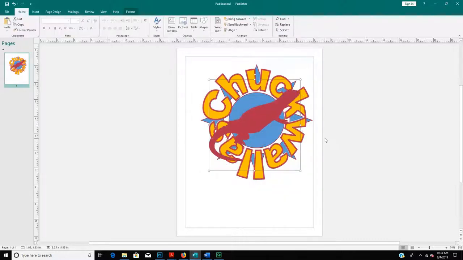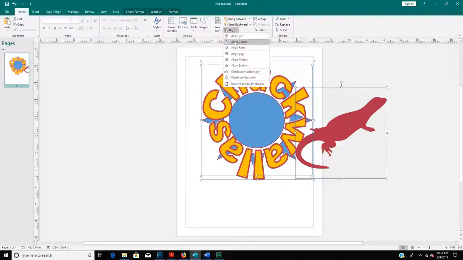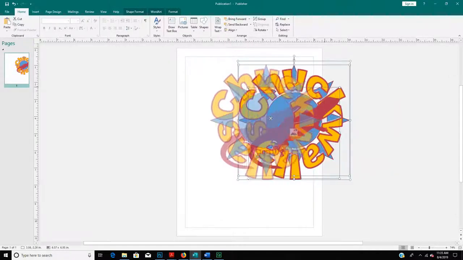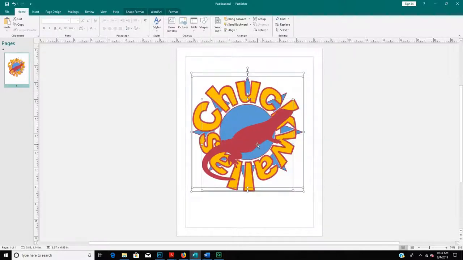Alright, once I have them, I'm going to align those. So let's line them center. So that one's selected. I can select the next one by holding shift to get multiple selections. So now I have 2 selected. Now I'm going to select the back shape, so now you can see I have 1, 2, 3 selected. I'm going to line those center, and now if I move them, since they're all selected, they move together and they are completely aligned center.